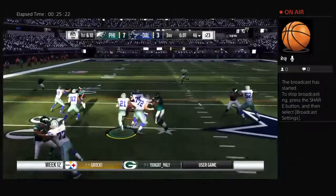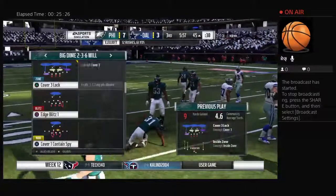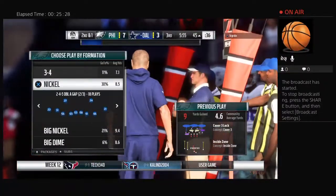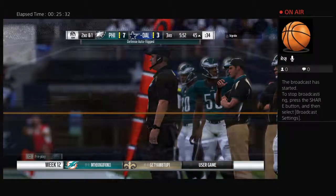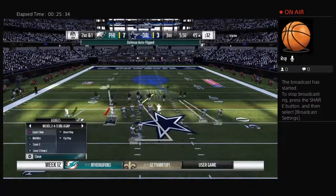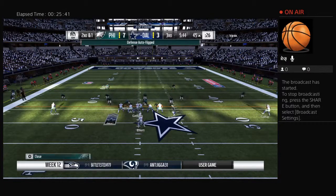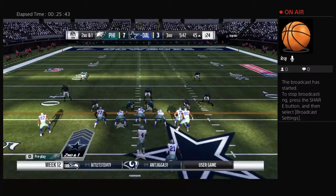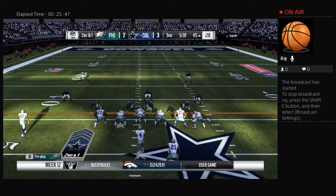They'll run it now out of the gun. And across the midfield stripe into Eagle territory. A nice run there, 9 yards, and it'll be 2nd down. And that looked like some pretty easy yardage there right up the gut. And he's a guy that has some height to him. So when you don't have to drop a shoulder or get through contact, it makes it a lot easier to stay upright, see the field, and make a run as we just saw there.